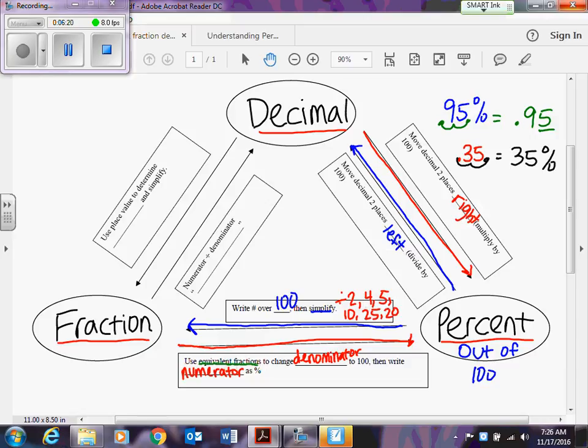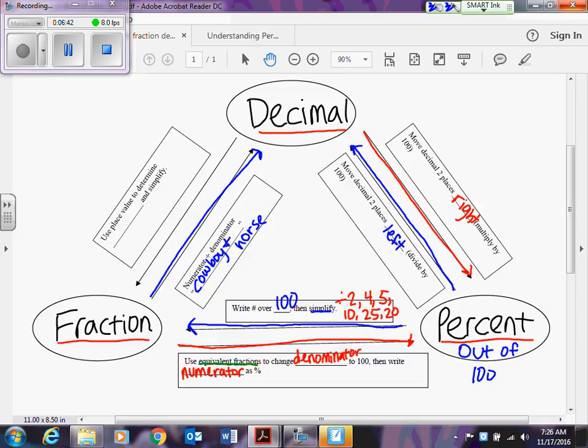All right, the last two, going from decimals to fractions and fractions to decimals. We've done this before. So going from a fraction to a decimal, you're going to do numerator divided by denominator, which we call cowboy and horse. Okay, we're just dividing. You know that, you know how to do it.